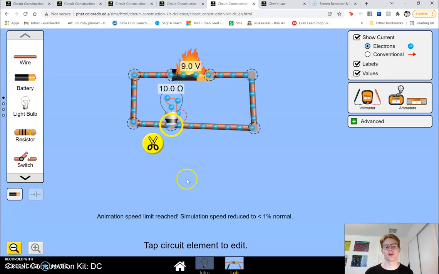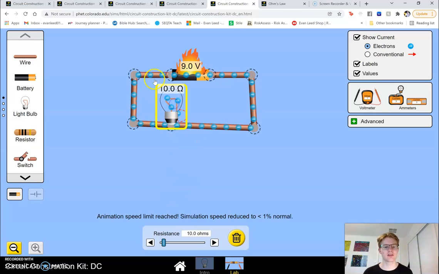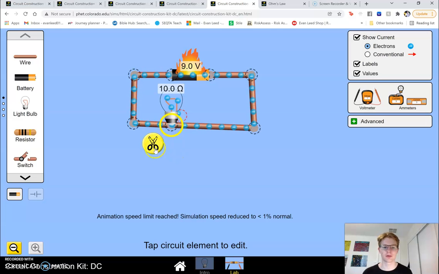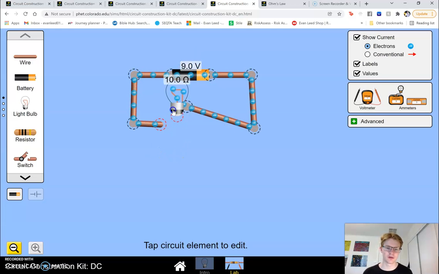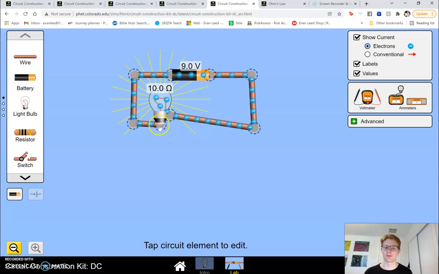And the last thing I'll say with PhET is light bulbs. People always stuff up light bulbs. If you see here, this light bulb is not lit, and there's one simple reason for that. Light bulbs have two little connectors here. So when you plug into both connectors, now the electrons flow through the light bulb and it lights up. All right, so there's a few things that people always get a little mixed up on.